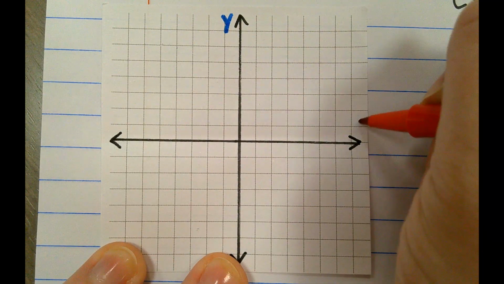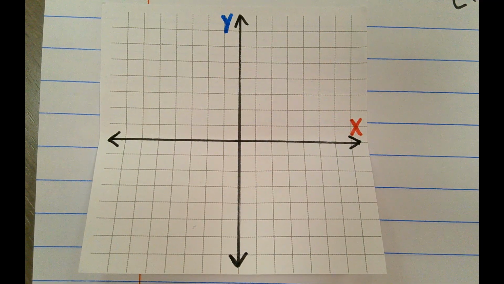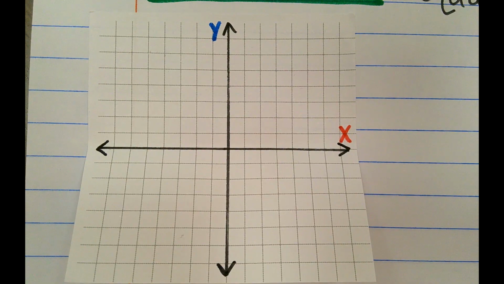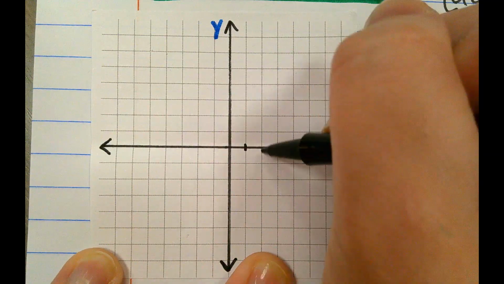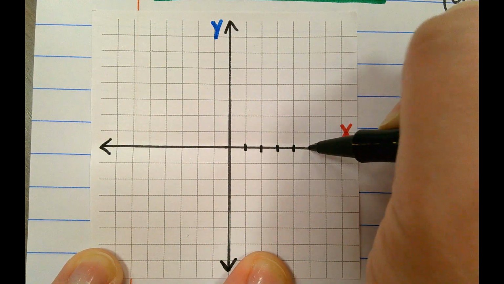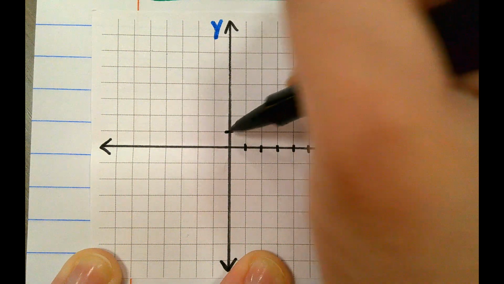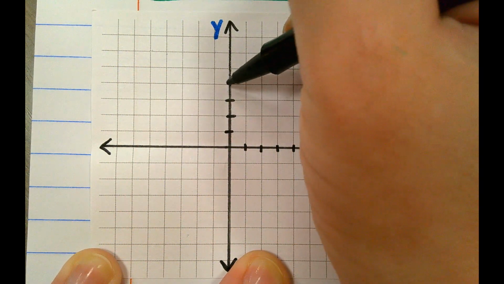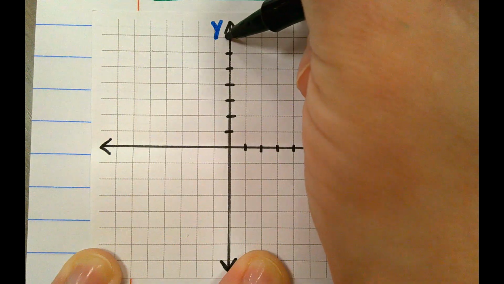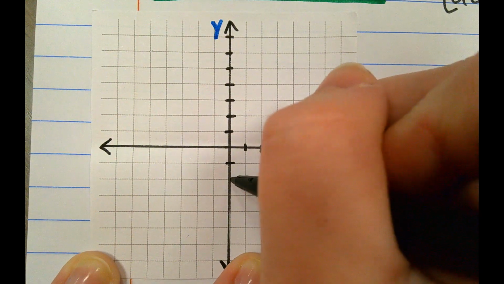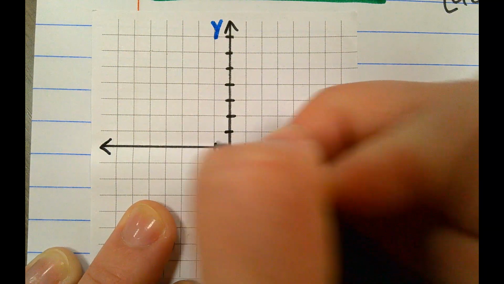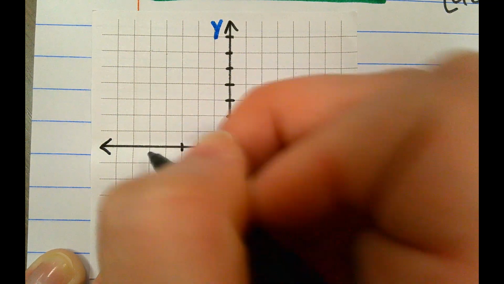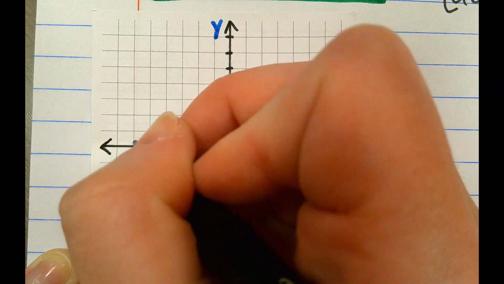Okay, so there's my x-axis and my y-axis. And this next part can take a little bit of time, so I'll be patient with everybody. Make sure you have time to do it. We're just going to draw some little tick marks and label our numbers. I know it's really small. If you want, you can not put numbers so it doesn't look so crammed together. You don't have to put numbers for your tick marks, but you'll have to be very careful when you count to make sure that you're lining up your points on the correct number.